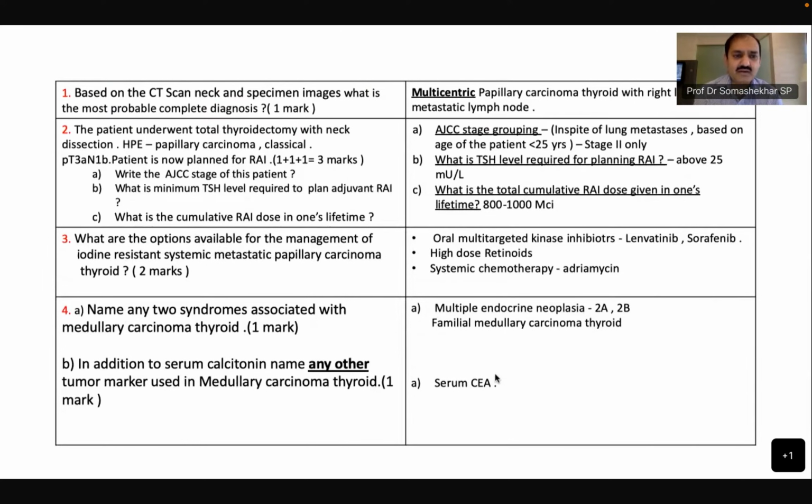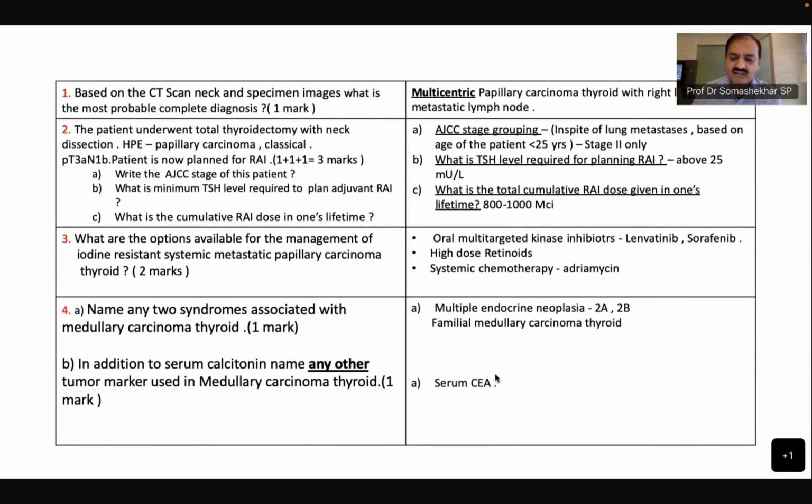Remember, one of the few cancers in the human body where age is used for staging is CA thyroid. Less than 40 years old, there is only stage 1 and stage 2, even if there are lung, liver, brain mets. Tumor marker is used in staging in germ cell tumor and testicular. All cancers have stage 1 to stage 4, but if you see nephroblastoma, Wilms tumor, there is a stage 5, which is bilateral.